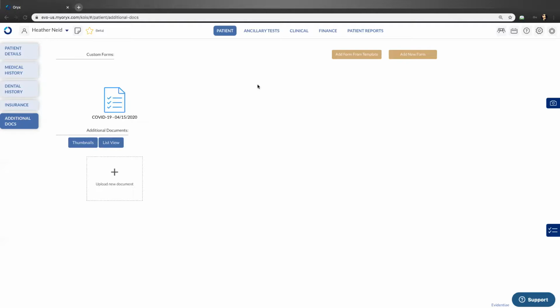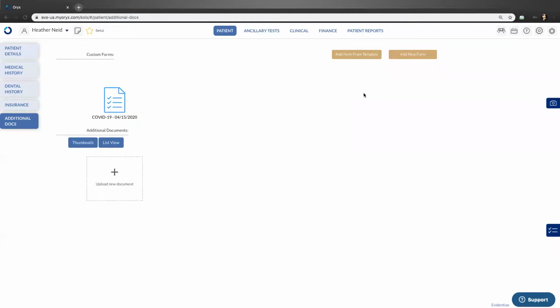So again, the COVID-19 consent form is already available. You can add it to the patient's chart on the iPad and have it signed digitally, or hopefully very soon we'll finalize the MyChart part of it, and you'll be able to send that consent form to MyChart, so patients can sign it on MyChart and submit it to you, so you can see them with that consent form already signed off. So that's another thing that we've added, hopefully, to make things a bit easier, and it will definitely be available very soon on MyChart.